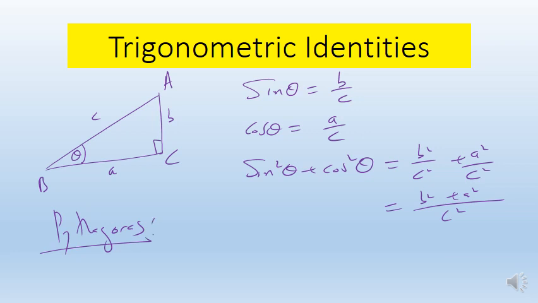And Pythagoras' theorem says that a squared plus b squared, the sum of the squares on the other sides, is equal to c squared. And it's equal to 1. So we've just proved that sine squared theta plus cos squared theta equals 1. You can forget your own name, but please don't forget this strict identity.